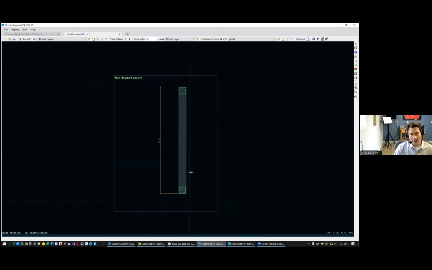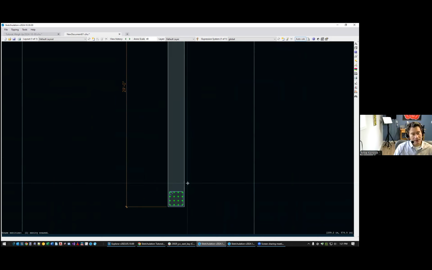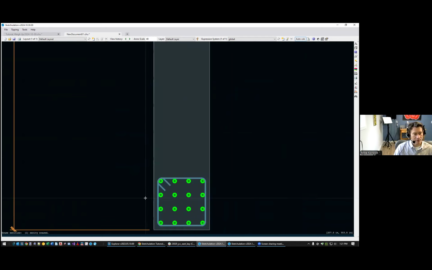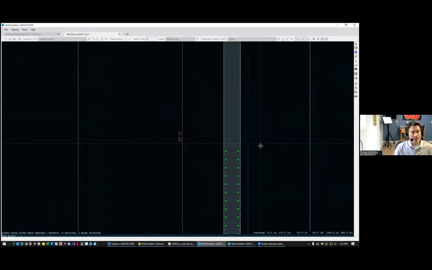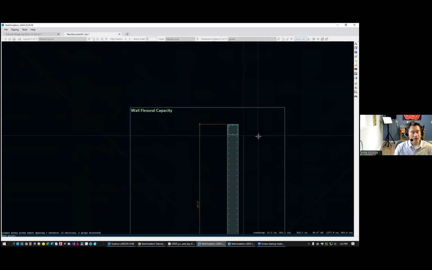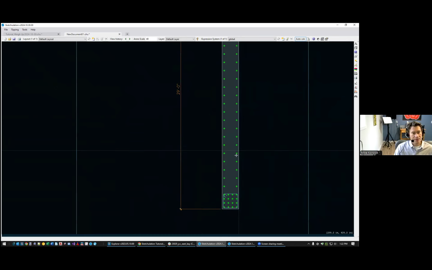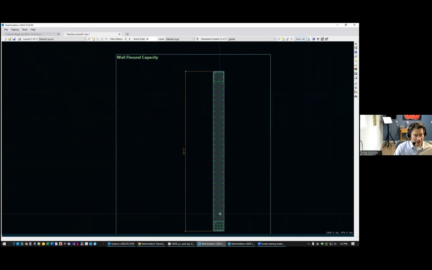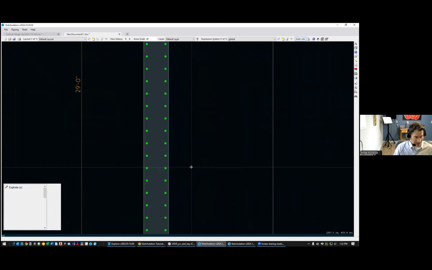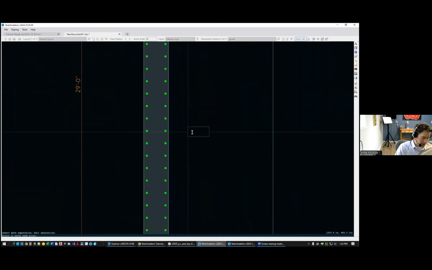Okay, so now I've got my boundary bars, and now I want to go ahead and create my field reinforcement. So what I'll do again is I'll use this array command, AR, and again I'll do exact spacing, but this time I'll put in 12 inches. And I just click here and lay these bars in. Now by default, these are going to be number 11 bars. And what I'd like to do is I'd like to know what size should they be if I want a good steel ratio. So let's say I'll make a little expression to calculate this.